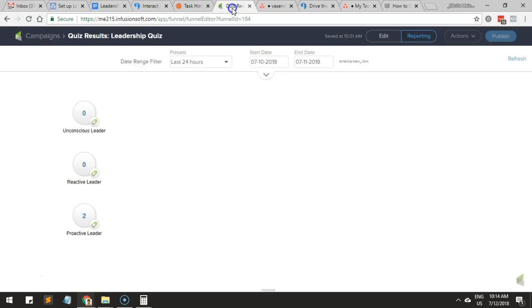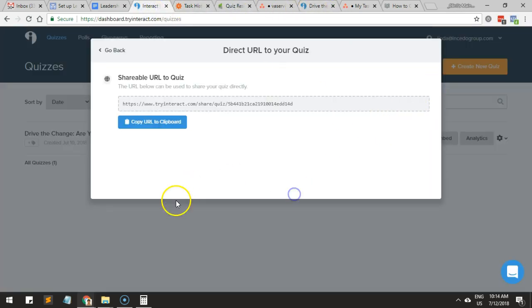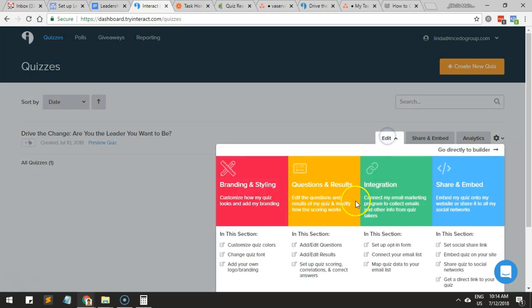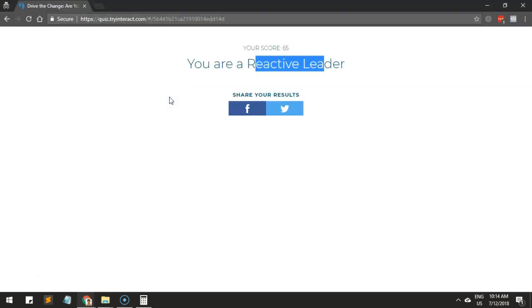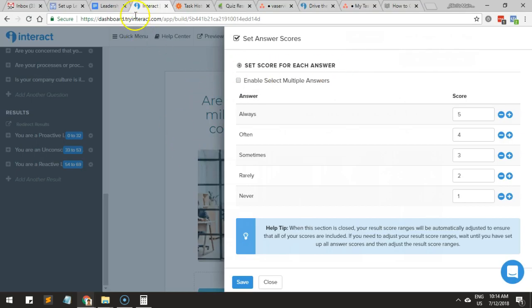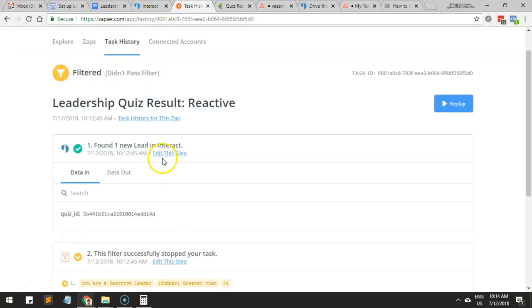I think this is actually the result that is coming through here, which we've set. So let's edit the scoring. You are a reactive leader. So if that is the case, I think this is the exact text that is being fetched to the quiz result, not the number.